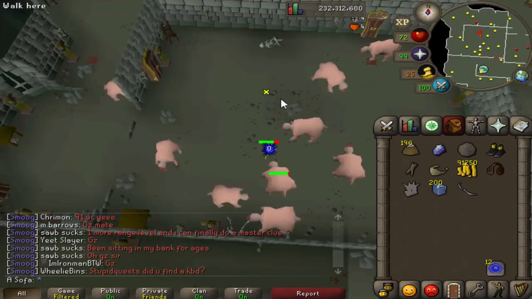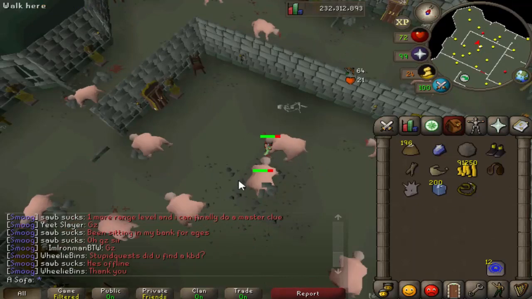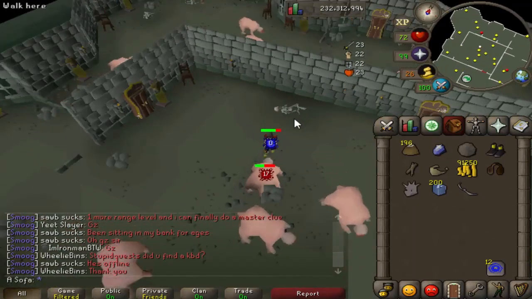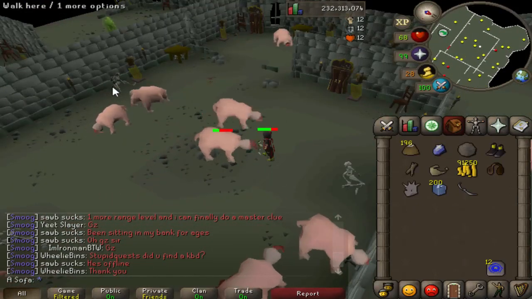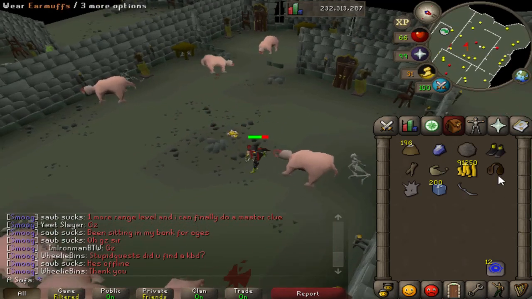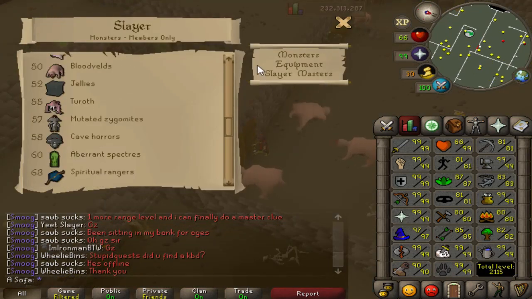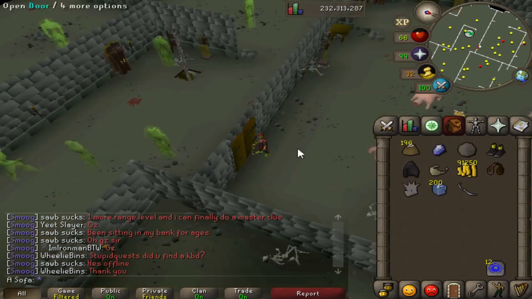If not, like you can see, I'm hitting them relatively well with the whip, but definitely bring a stab weapon, or you can use broad bolts or broad weapon on these, and that'll work quite well too. But definitely bring some food and range armor, because they will hit quite hard if you're a low defense level, or if you're just a low combat level in general.